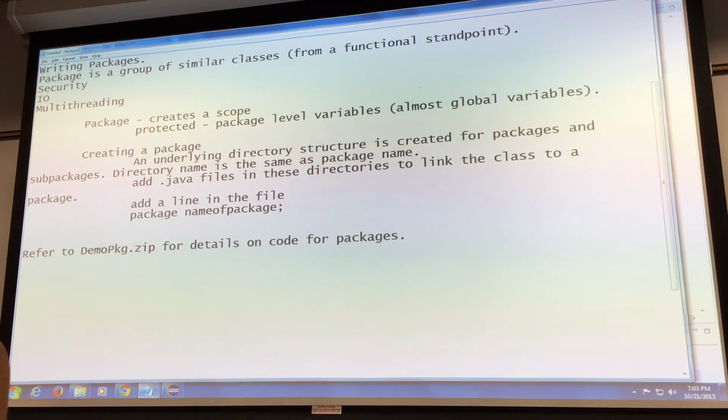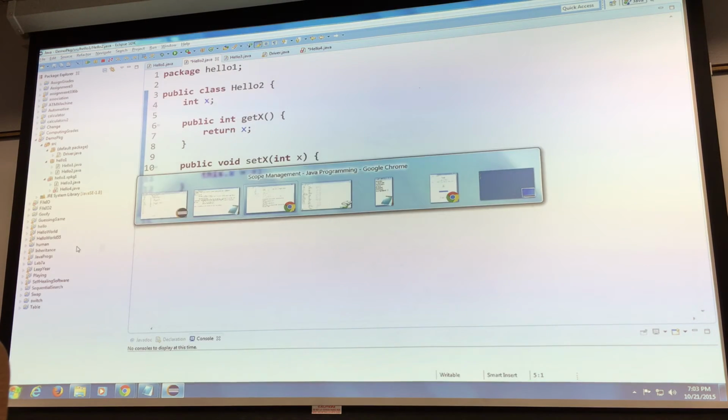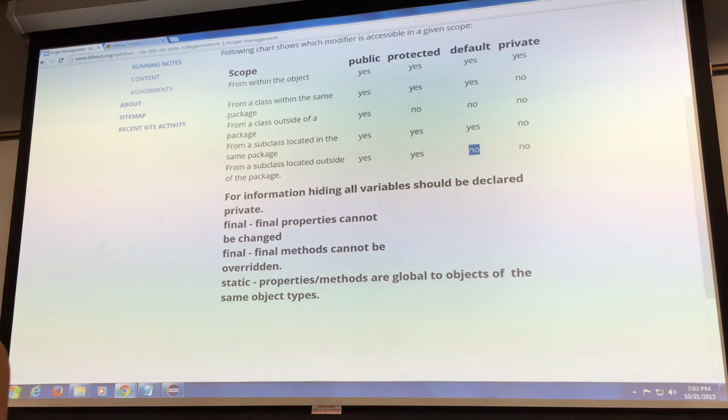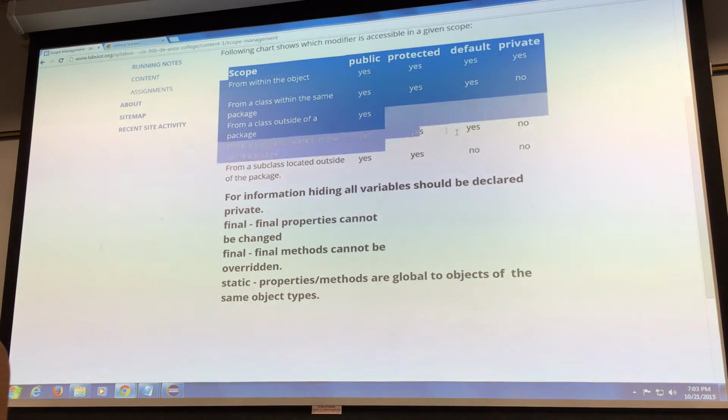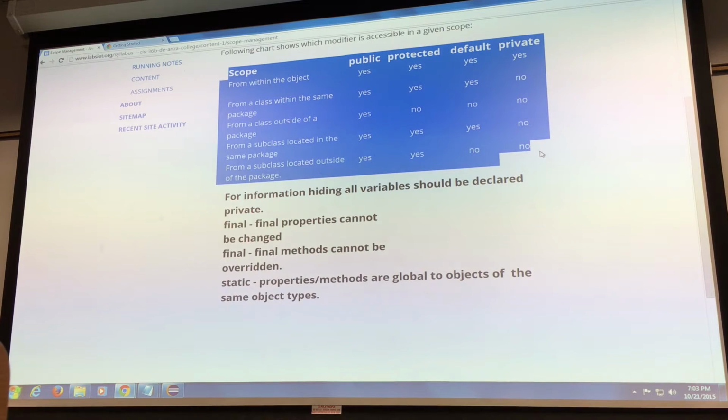So we have more or less talked about packages, how to create them, how to create sub-packages, and also scope, right? The picture of scope is just this part. And that's a reference. I mean, you need to have that in your cheat sheet somewhere. But even while you may want to know these for interviews, the rules in Java that we apply are very simple.